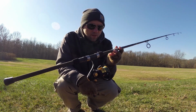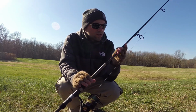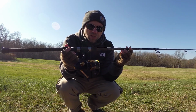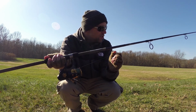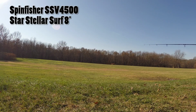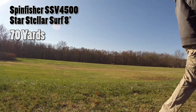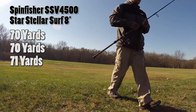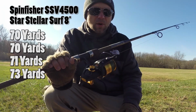Okay, now I'm gonna test my newest setup, which is an 8-foot Star Rod, Stellar Surf, 1/2 ounce to 2 ounces, with a Penn Spinfisher 4500, 30-pound Suffix 832, with a 1 ounce bank sinker. 70 yards, 70 yards, 71 yards, 73 yards. Now I'm going to swap the reels.